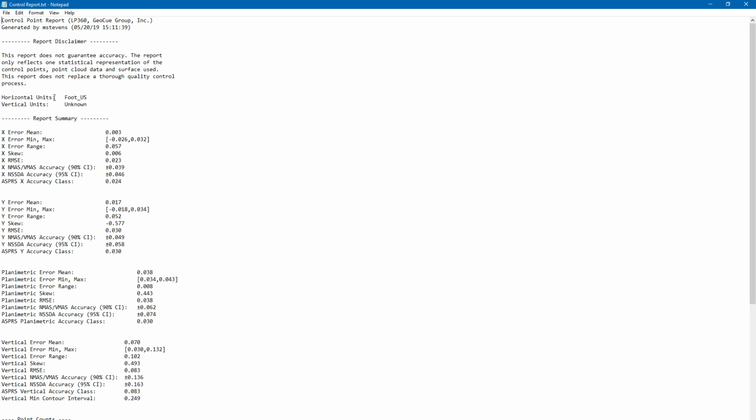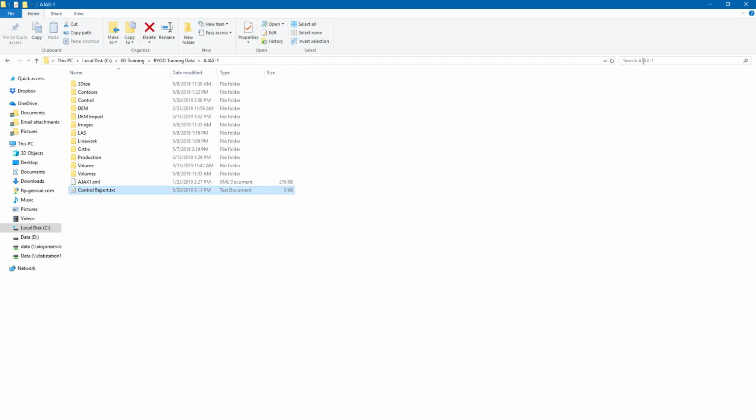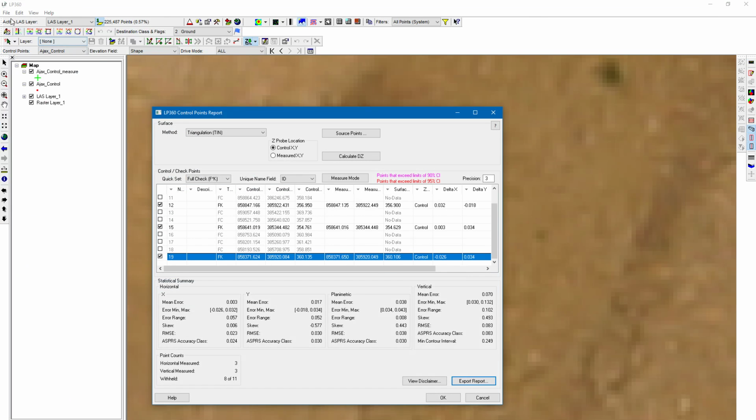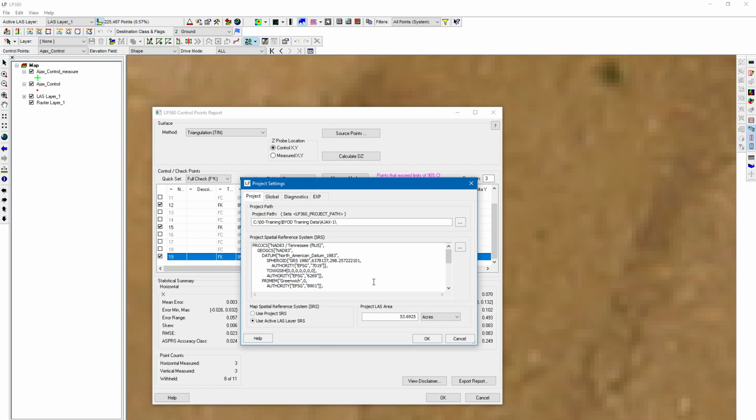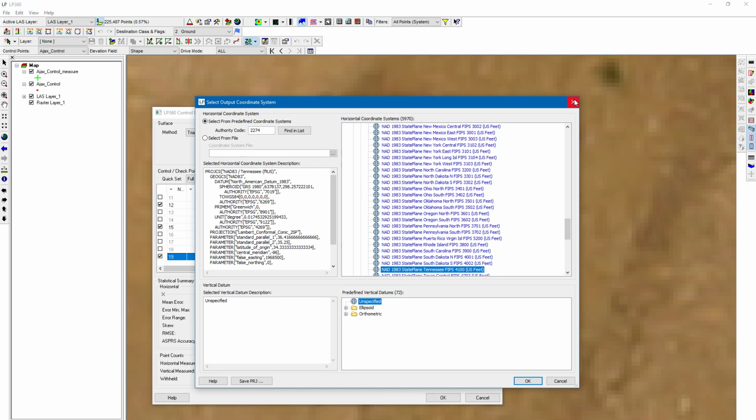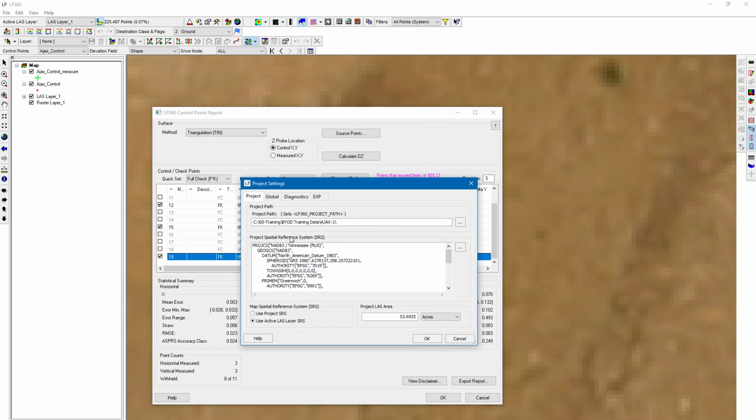Okay, so you can see I already have my horizontal defined as US survey feet, but I don't have my vertical defined. So what we can do, go to File here, go to Project Settings. I just clicked on this little radio button to the right of our project spatial reference system.